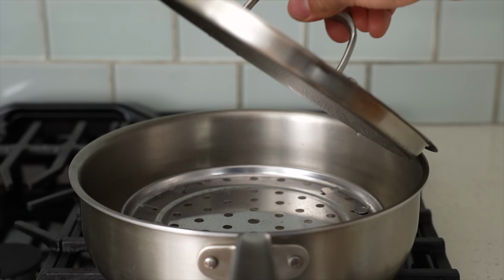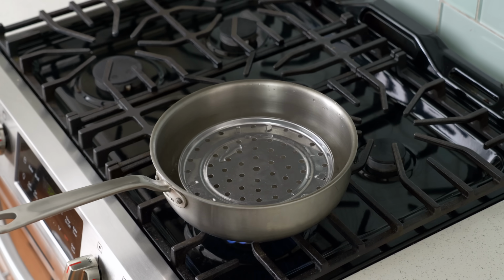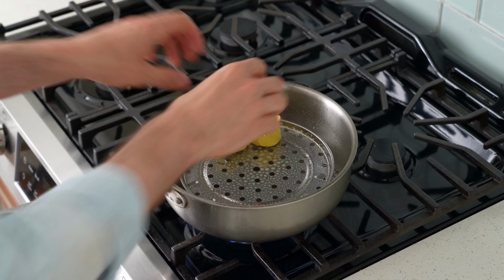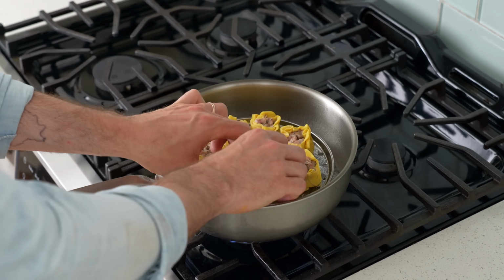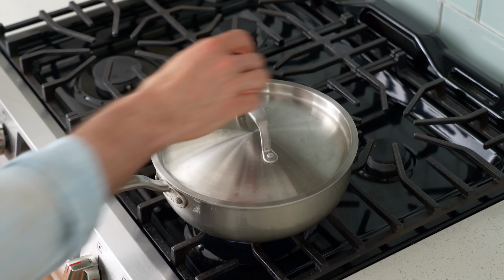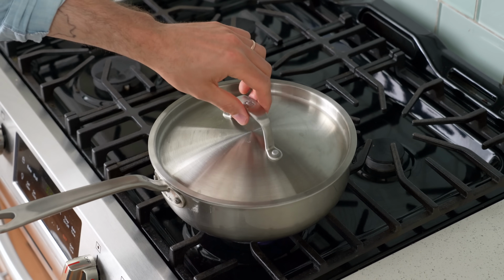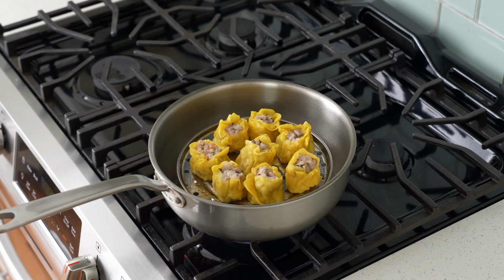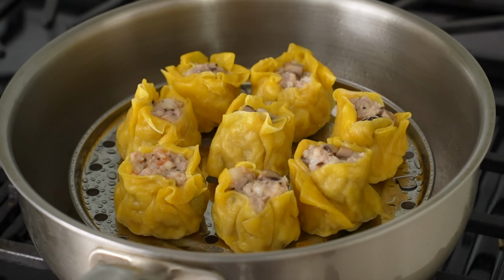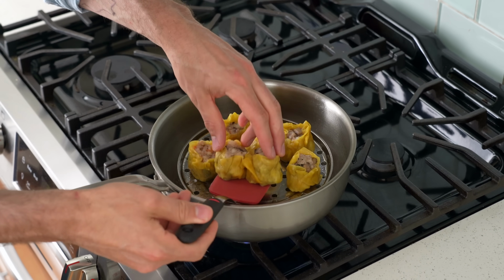Back at the stove, once my water's up to a ripping boil, I'll spray the tray with a liberal hit of pan spray and then load in 8 dumplings. You could fit 12 in here if you wanted, and I've gotten away with that, but 8 leaves plenty of room. Now, I'll set a 7-minute timer and check back then. 7 minutes later, these dumpers are cooked through and the wrappers are nicely tender. The internal temp should be at least 150F. Now I'll scoop these out of the pan and serve them right away.